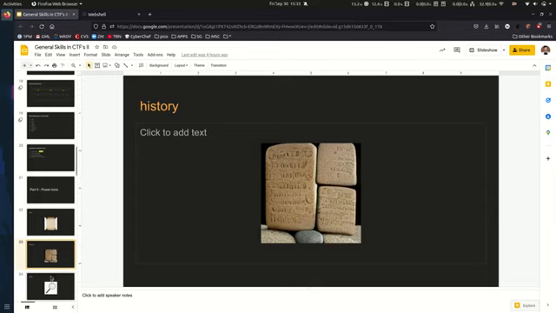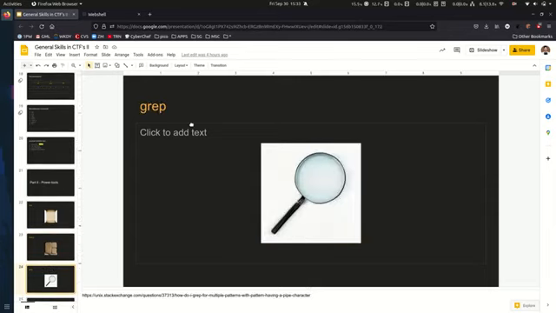Next, fan favorite, grep. This is a command that has a lot of options and has a lot of power, and can take a while to grasp all of its possibilities.